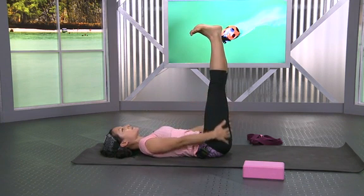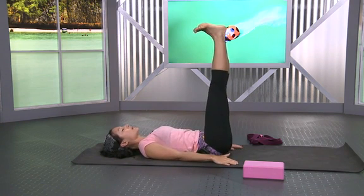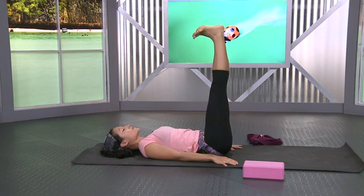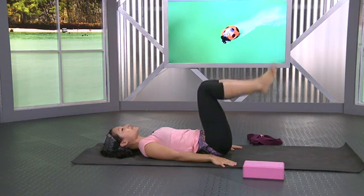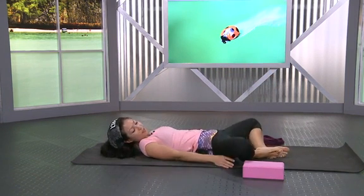For those of you whose hamstrings are open, all right, this might not be so hard. So it's all good. Wherever you are, we're getting what we need from it. Breathing and holding. Flexing the feet, engaging the legs if you can. Smooth, deep breaths. Nice tight core. One more inhale. And then go ahead, bend your knees, bring the feet flat to the ground and the knees out to the side for Supta Baddha Konasana.